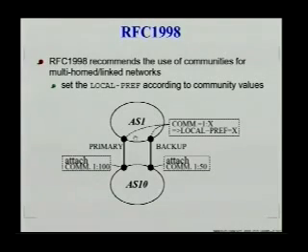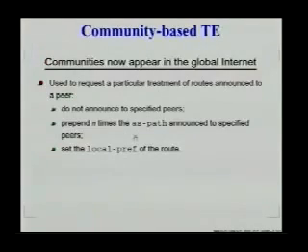So it's better to announce routes on both links, but ask AS1 to give better preference to routes on their primary link. To do that, AS10 will attach a community published by AS1 to routes to indicate which preference should be given to these routes. So this was the first use of communities to do some kind of traffic engineering.